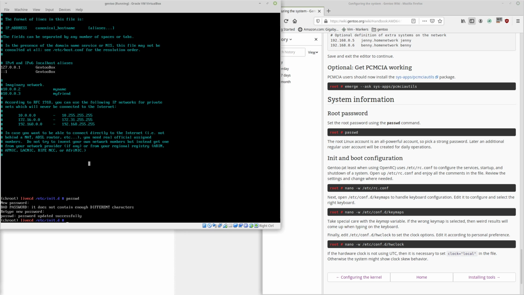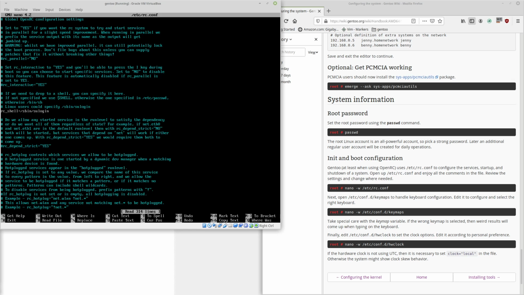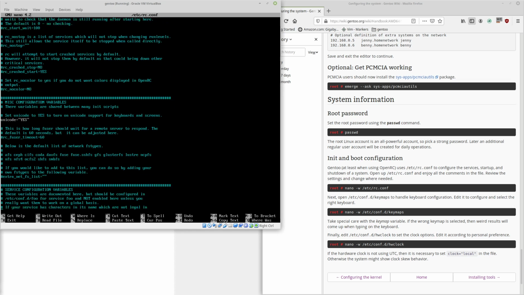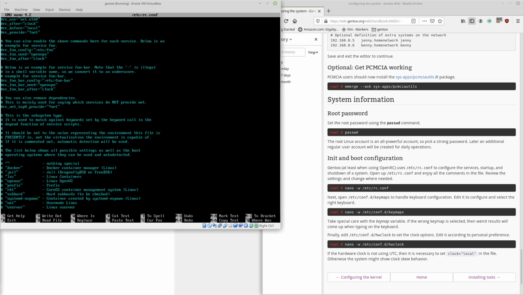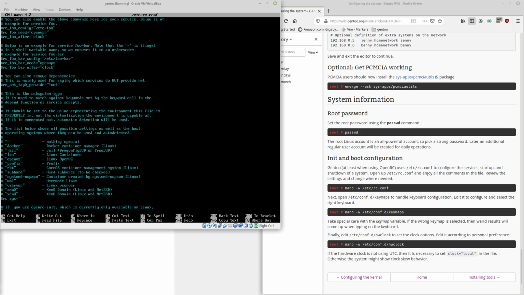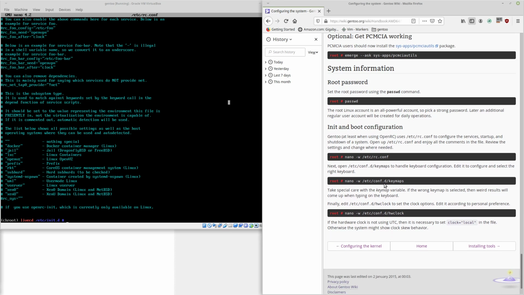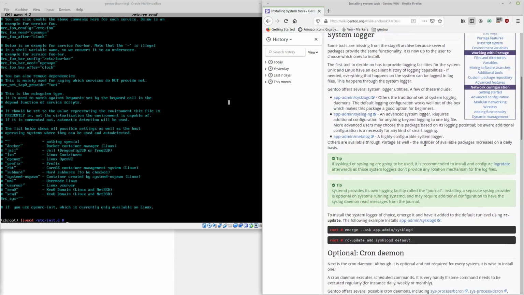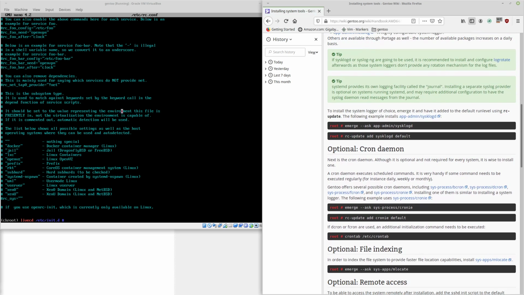And okay, so this isn't necessary, but if you want to, you can just view your rc.conf. Typically though, you don't end up editing this file directly. It just gets edited when you do the rc-update add. And we don't have to worry about these things. But we do want to install some utilities.